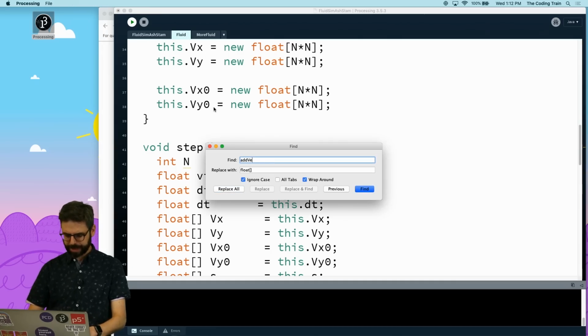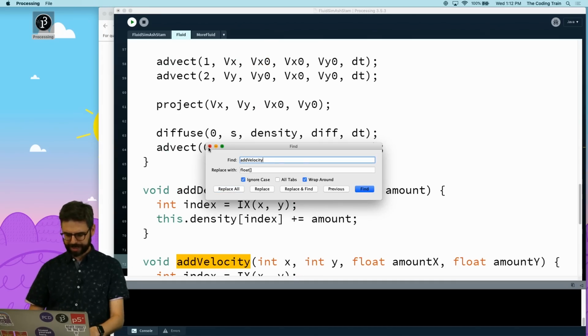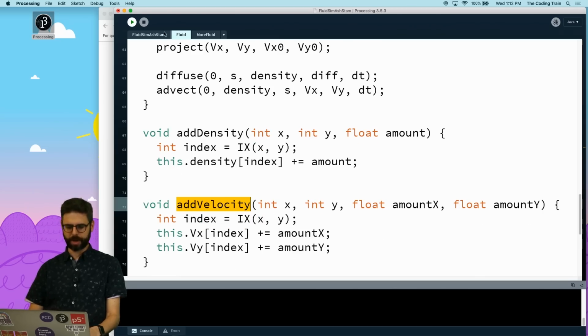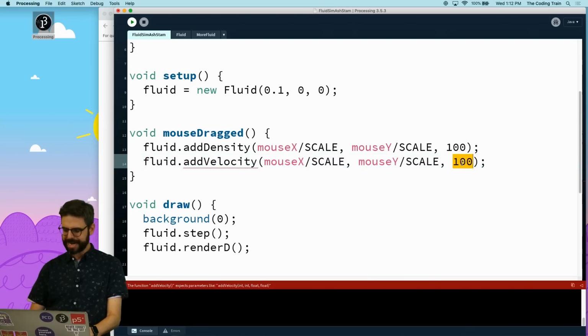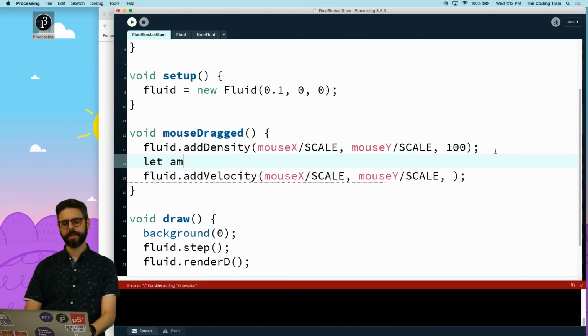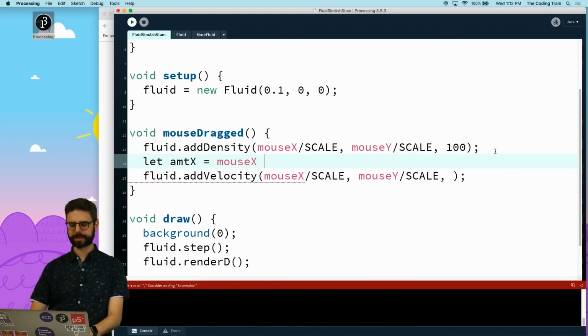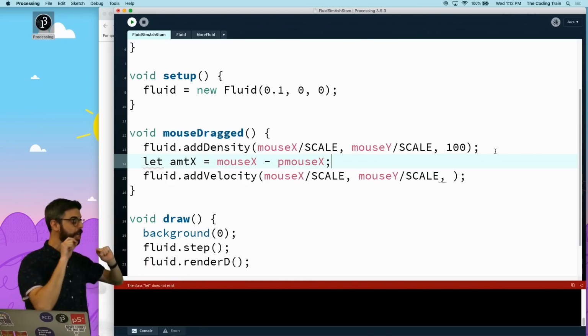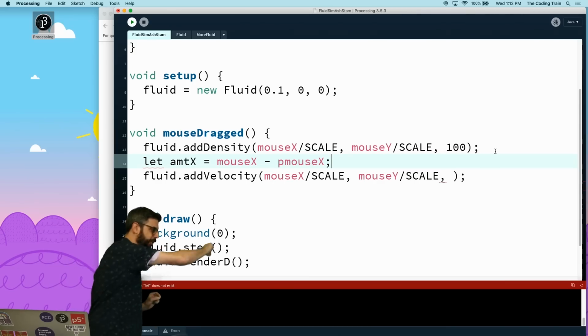And add velocity expects what? Expects the x and y and the amount x and y. Okay. So the x and y, and now I'm going to do this. Let amount x equal mouse x minus pmouse x. pmouse x is the previous mouse position, so the velocity is going to be in the direction that I'm dragging.